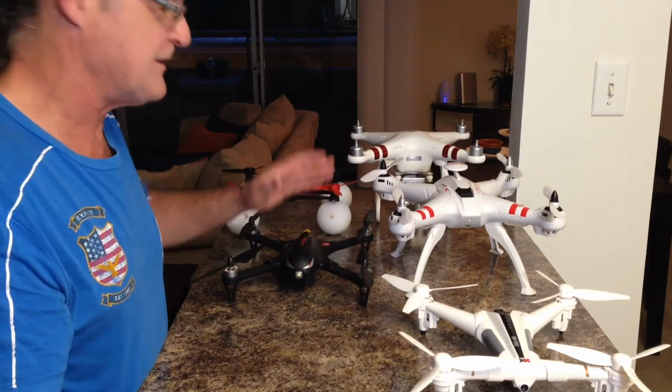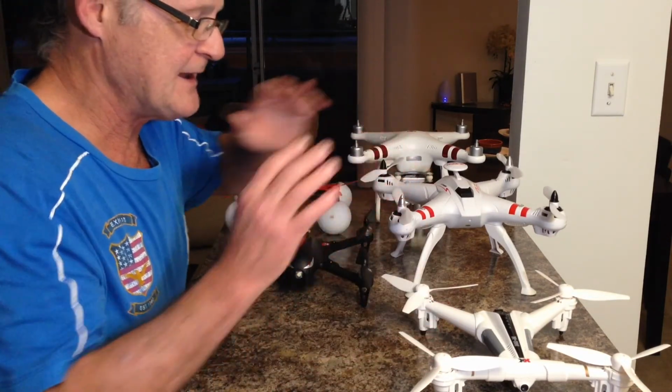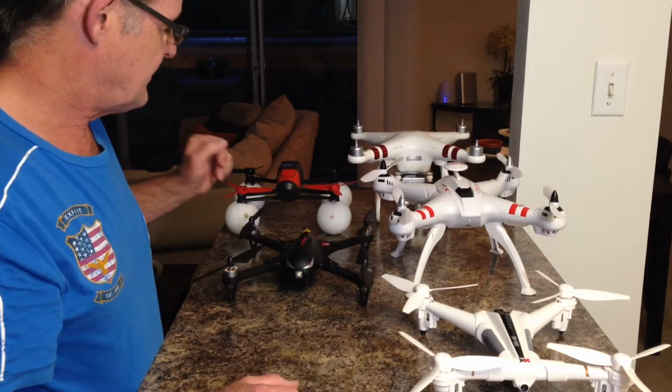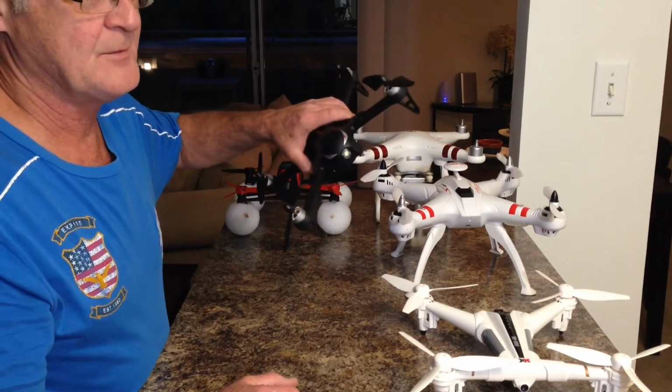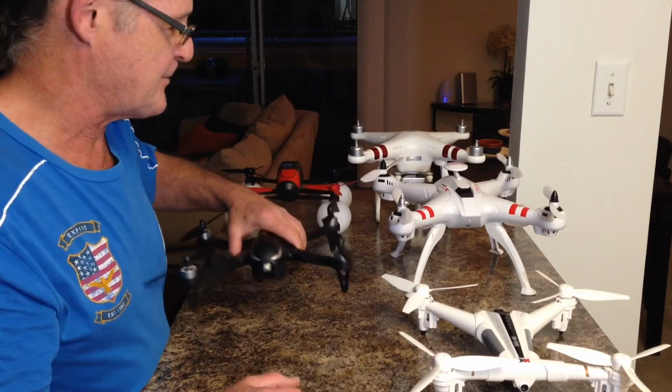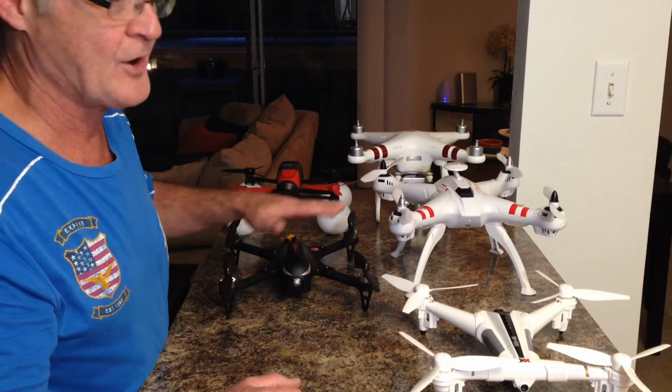This quad, if you don't have any quads, and you want to get into a quad, don't buy this to start out with. Because I guarantee you're going to tear it up. This is no frills as it gets. It has no help on it at all.